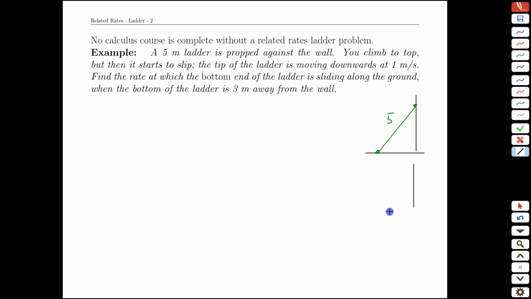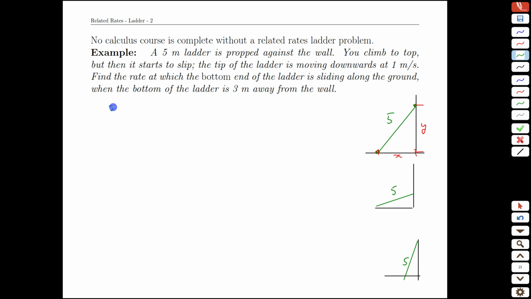Again, it never hurts to have a few of the scenarios in mind. So we could have had the ladder being very upright, or we could have the ladder being even less upright, close to the bottom. In all those cases, we have the 5 meter ladder length. That doesn't change, and the ladder is always in contact with the wall, so we always have that 5 meter distance. And that leads us pretty naturally to define two distances, the distance between the wall and the bottom of the ladder, and the ground and the top of the ladder.